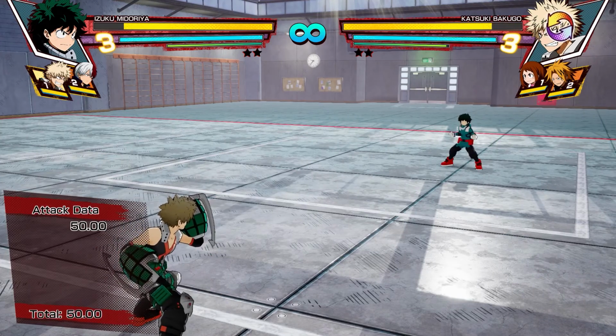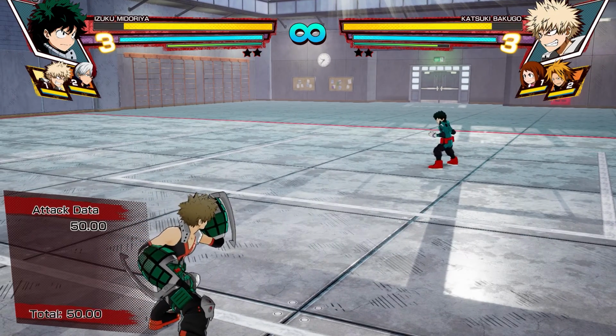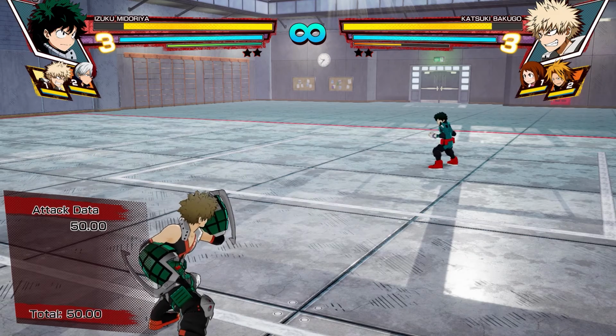I guess that does bring up the whole triangle I mentioned with the melee attack, super armor move, and the unblockable. The melee attack will beat the unblockable, the unblockable will go through the armor of the super armor move, and the super armor move will eat up the melee attack. So it's a really neat little triangle that was actually come up with in the first game. You wouldn't expect this game to have something like that, but, you know, here we are.